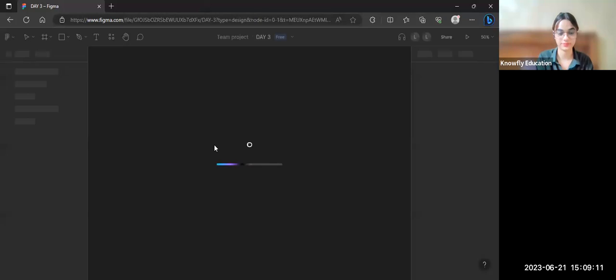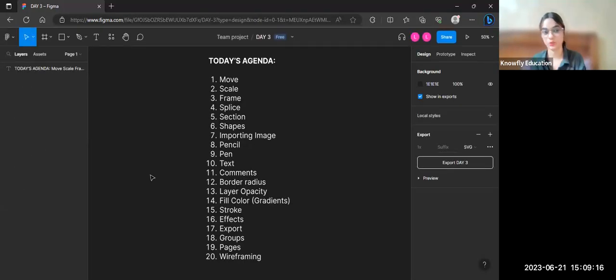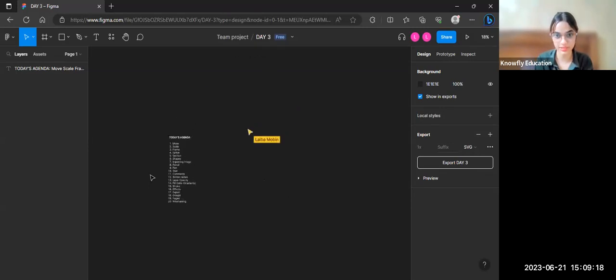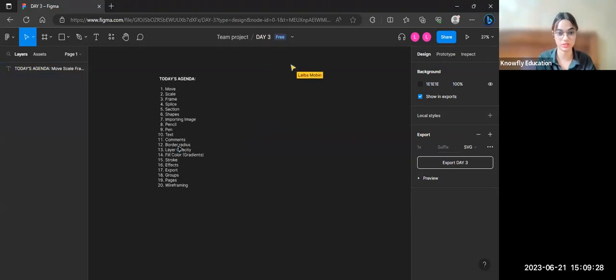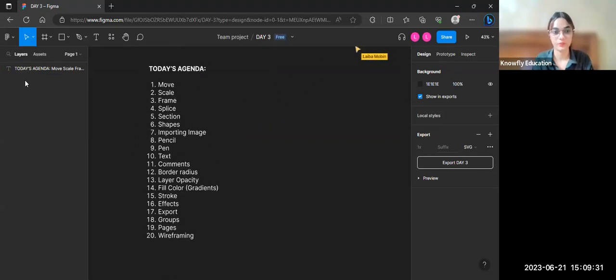I'll close this one just to get rid of things, right? So this is loading. This is what it looks like. And now we are on to our design file. So this basically is going to be like this huge workspace for you. You can work anywhere. You can zoom in, zoom out. See, this is where the text is. So basically you're just going to zoom into the text, and here we go. So today I'm going to basically lead you through all of these things, right? So we're going to go through all of the stuff that we have going on around here.